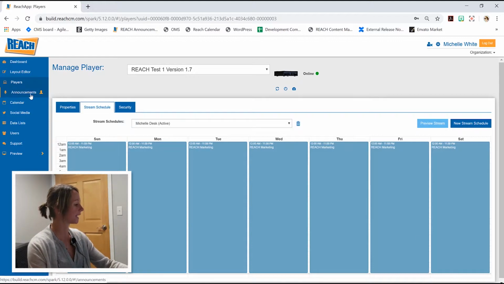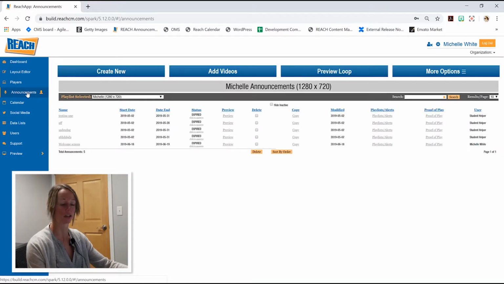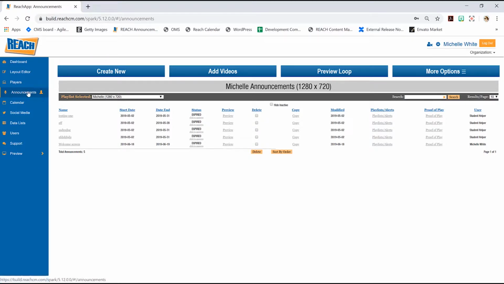All right, you guys, the next tab down is called the announcement application. I always refer to this, or rename it, as a playlist. Essentially, that's what it is. It's a playlist that runs through multiple assets. Those assets can be YouTube clips, your own personal videos, PowerPoints or Word docs, JPEGs, PNGs. We also have a back end that helps you create these assets as well. So there's really a lot of flexibility to get content to those screens. That's the announcement application.